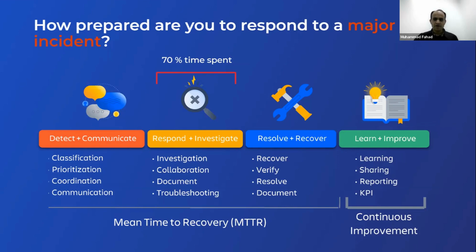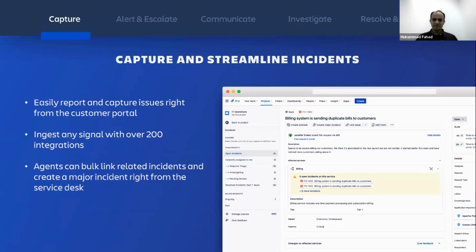Okay, so now how does our incident management help to respond to these things? The first thing is we capture these alerts. Other than the signals that we are getting from over 200 integrations, there is this piece which I mentioned previously, where you can have a portal to capture these alerts. So we capture all this, and then the agents, the operations team, get the full context in here: which particular system is down, how they are getting the alerts, and so on.